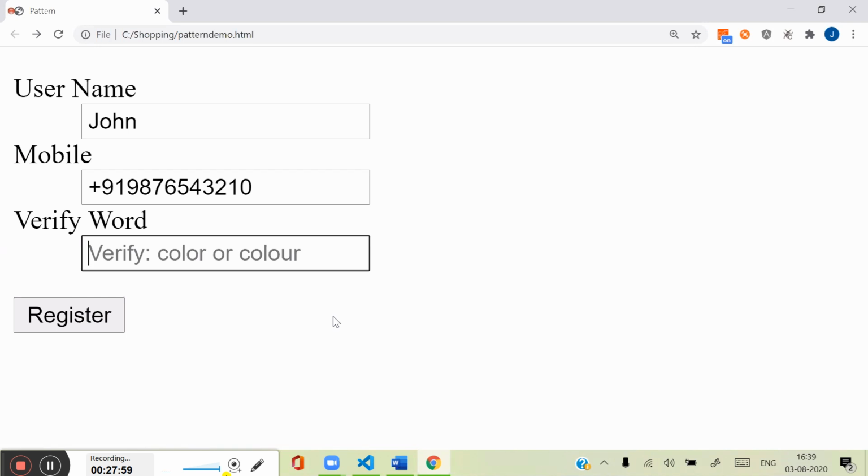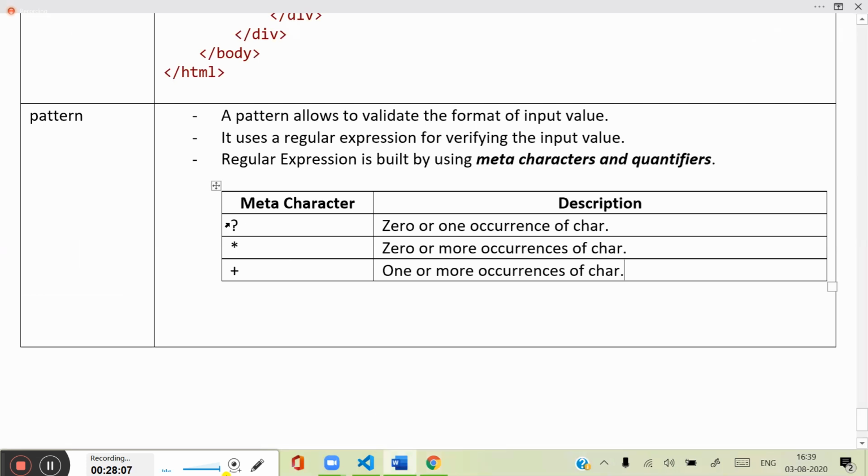So for 0 or 1 occurrence of any character, we use this question mark.